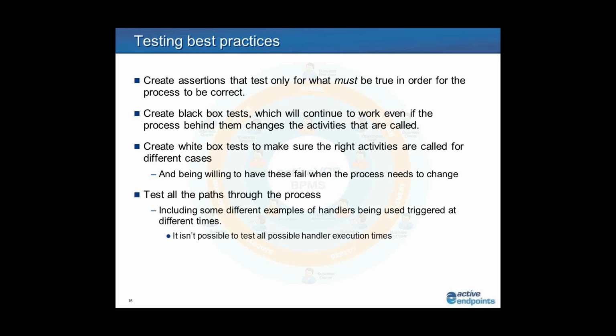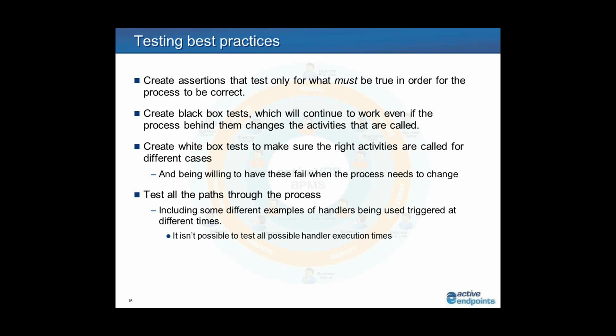And then also try to test all the paths through the process, including different examples of handlers that might need to be triggered, event handlers, fault handlers, that sort of thing, even though it really isn't possible to test all possible handler execution times, because there's basically a close to infinite variety of times that they can happen. So that's about testing business processes. Clyde?